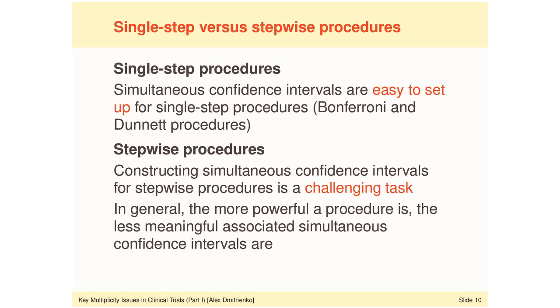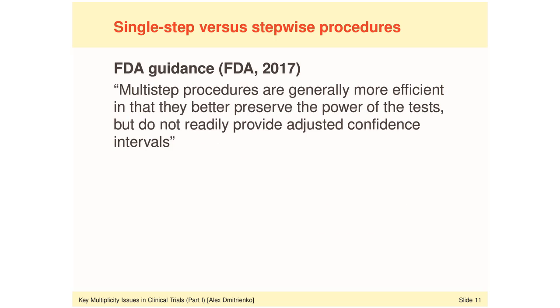But the bad news for stepwise procedures is that, first of all, constructing simultaneous confidence intervals for stepwise procedures is generally a challenging task, and sometimes it's not even known how to set up those simultaneous confidence intervals. And secondly, and that may be even more discouraging, simultaneous confidence intervals for powerful procedures are not always meaningful. We can say in general that the more powerful a multiple testing procedure is, the less meaningful, the less informative the associated simultaneous confidence intervals are.